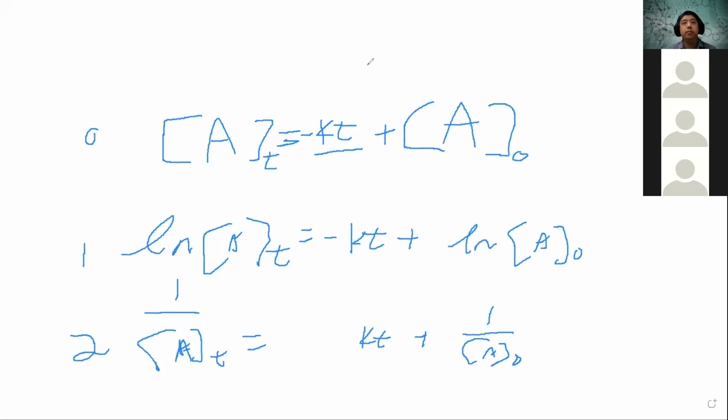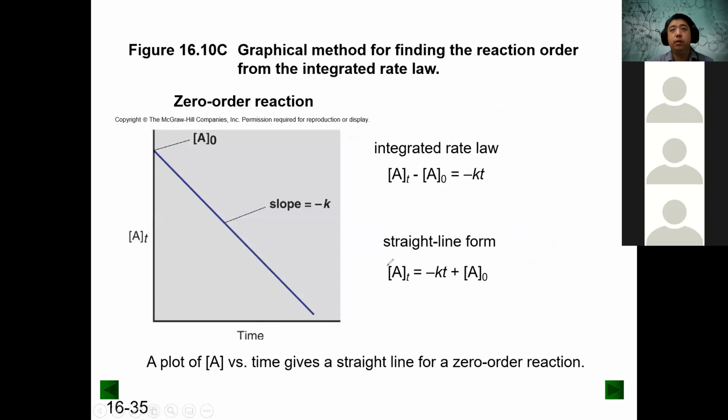Okay. Let's go back to our graph here. So if you look at the straight line setup that I did before, I pretty much named all of the straight line ones. So 1 over A, yes, that one is the only one that has a KT that's positive. So remember that format. At on the left, KT in the middle, A0 on the right. The equal sign is right here, so you always set it up in that fashion. Okay, so essentially you're breaking into three categories here.